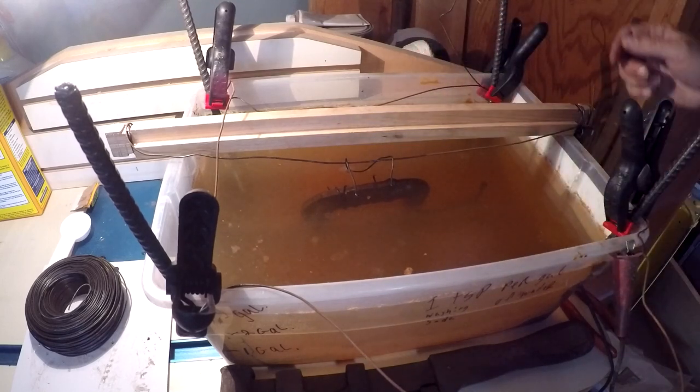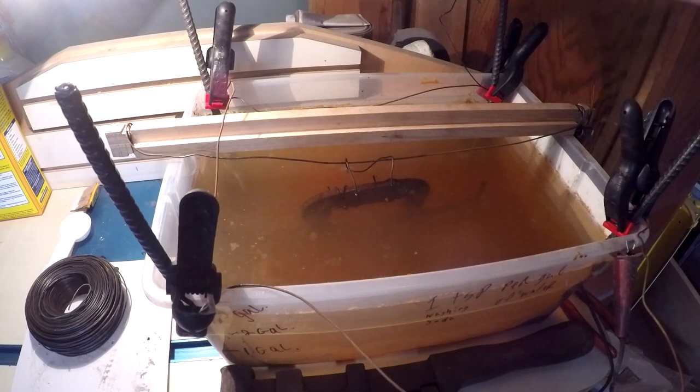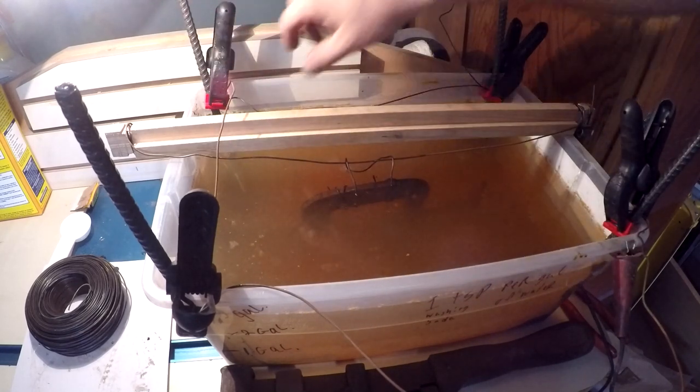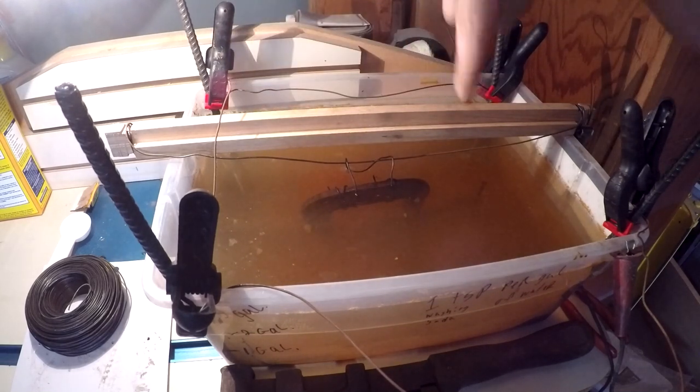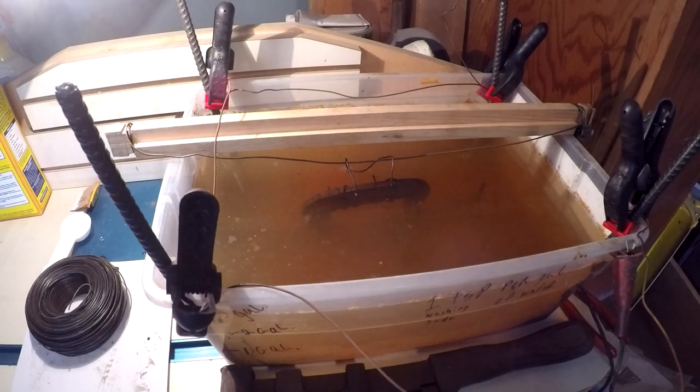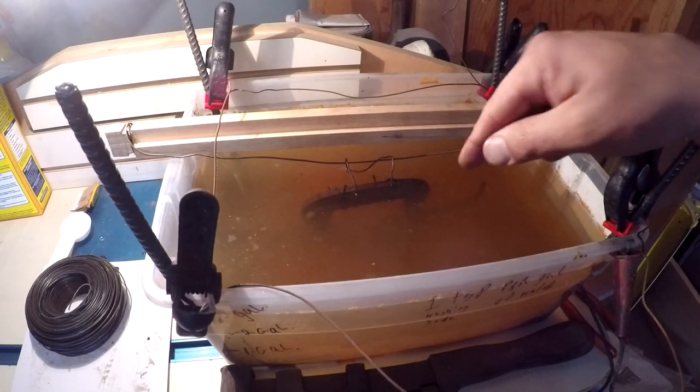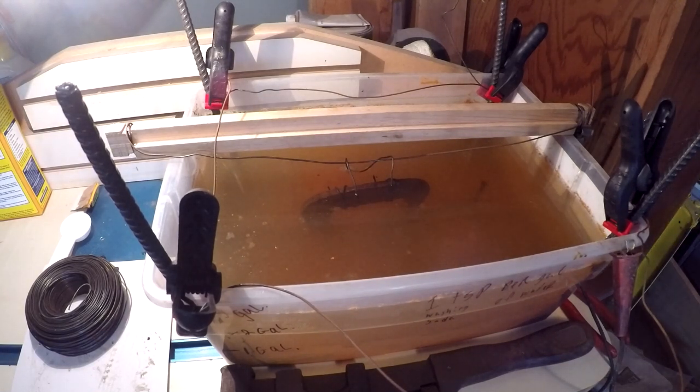I think it might be a good idea to maybe invest in more of these big alligator clamps and then I can just have wires that run between them. Really this could be copper wire up here. Remember though, you don't want it to be down there in that electrolyte, that's bad. It would be stripping copper into your water supply and I believe that's a toxic solution that you're not supposed to be pouring on the ground also. A lot easier just to work with sort of known clean processes.